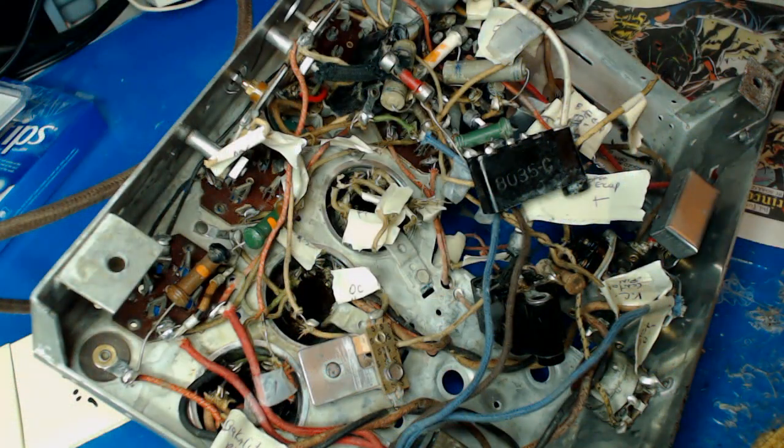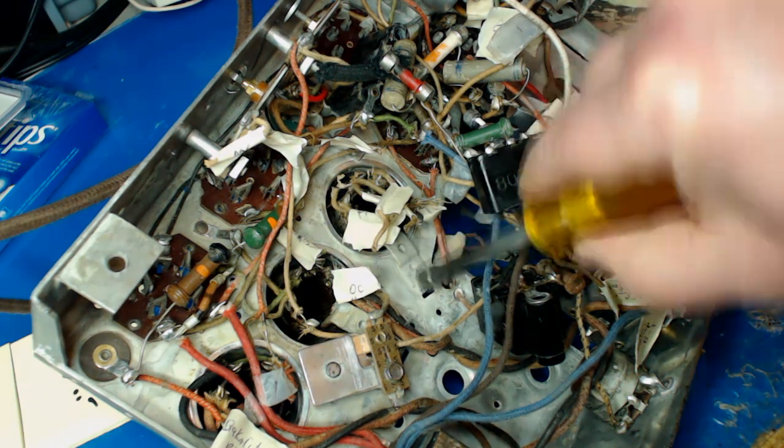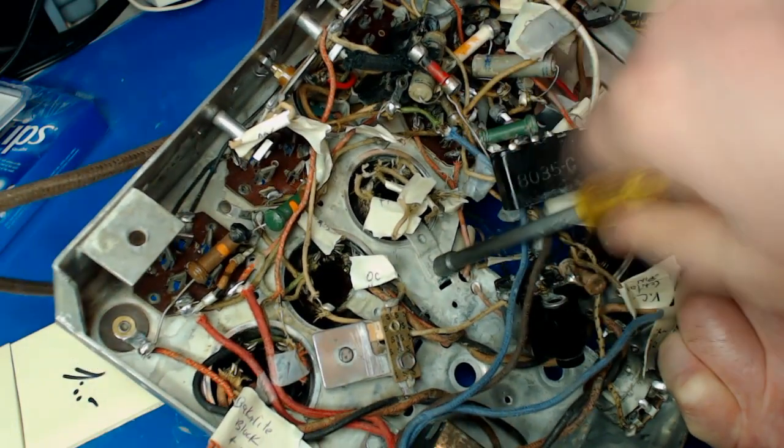Remember when I said I was going to do one block at a time? Do it very carefully so I won't screw up? Yes. Well, look at that. There's nothing but a bunch of labels on here. If one of those labels comes off, I'm in trouble. If this thing ever works again, it'll be a miracle. But we'll worry about that later. Let's take this oscillator coil out. I'll worry about that when the time comes.